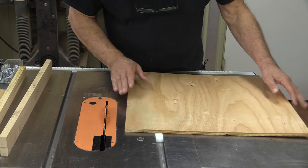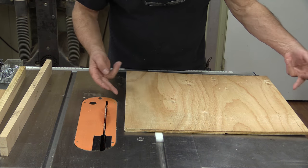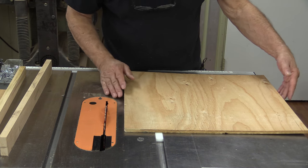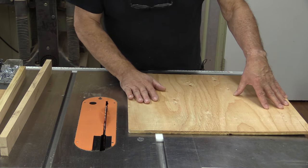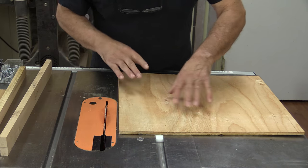So I'm at the table saw and I've cut my base here, which is 18 this way and a little over 19 this way. It just turned out that way. And I'm actually using some rough stock because it's pretty flat and it'll work fine for what I'm doing.